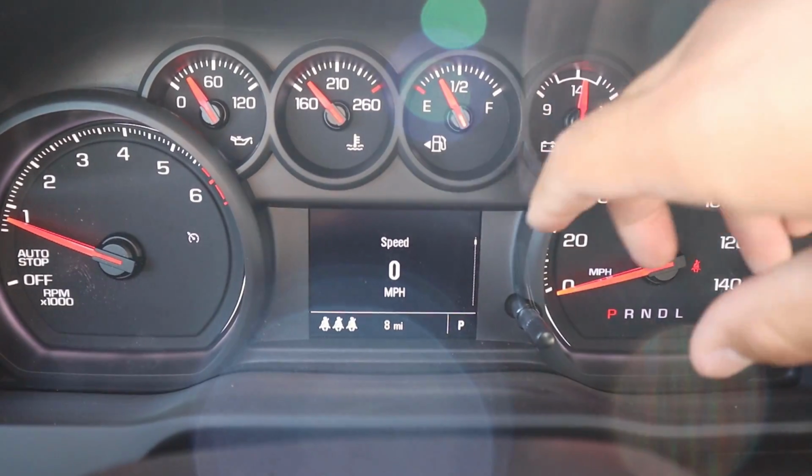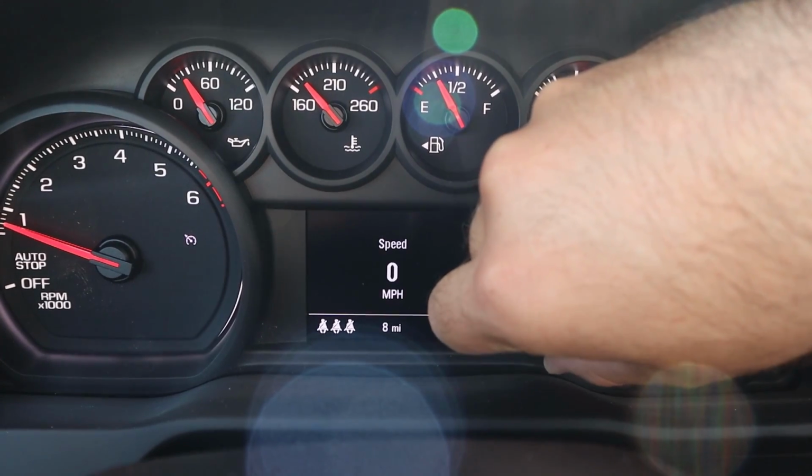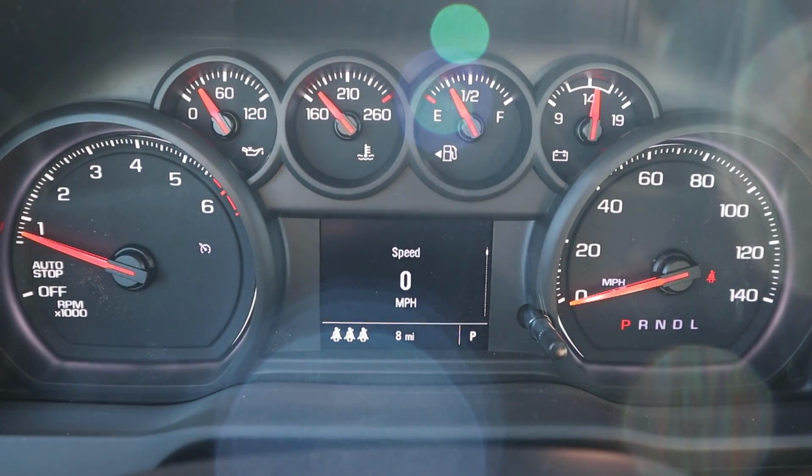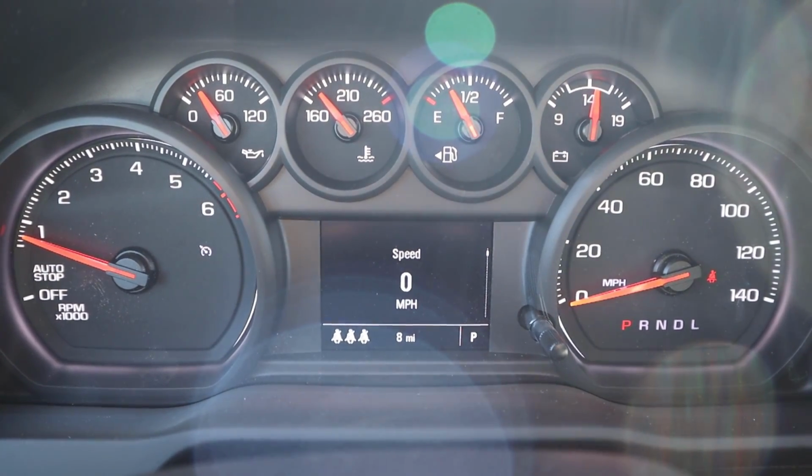Now you guys can see mostly analog gauge cluster, and we got this little twisty dial to go through the different menus there in the center, which is interesting. Yes, it's more basic, but one less thing to break, right? Not a big digital screen.